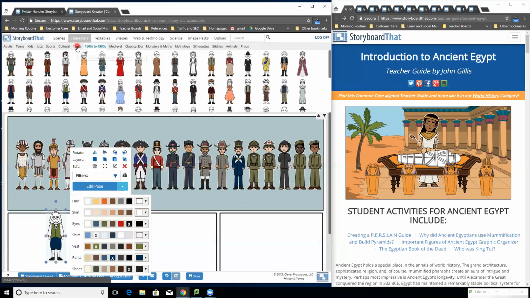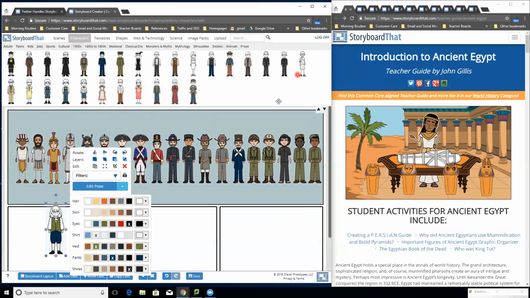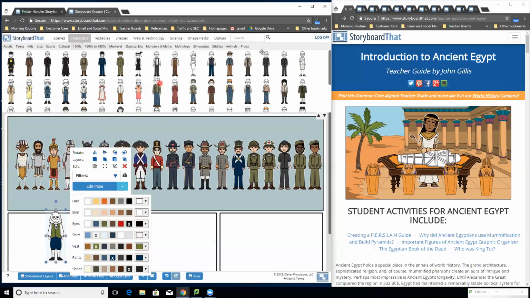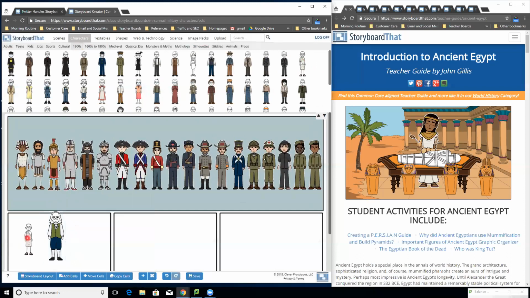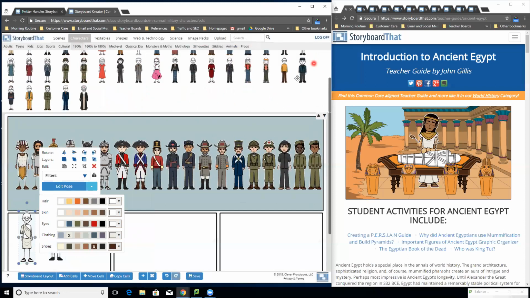Next is 1900s. And again, you will see some famous faces and a lot of period clothing.